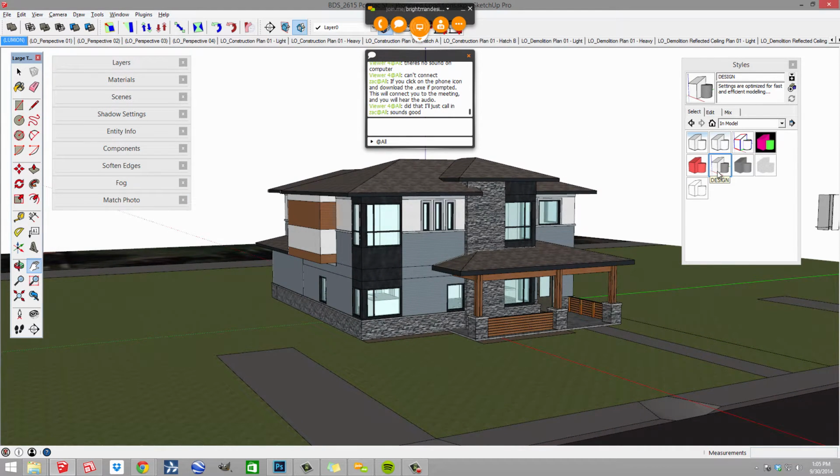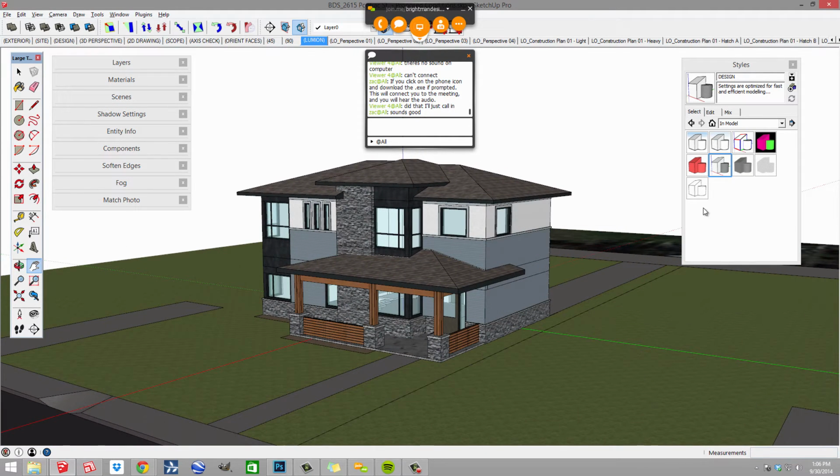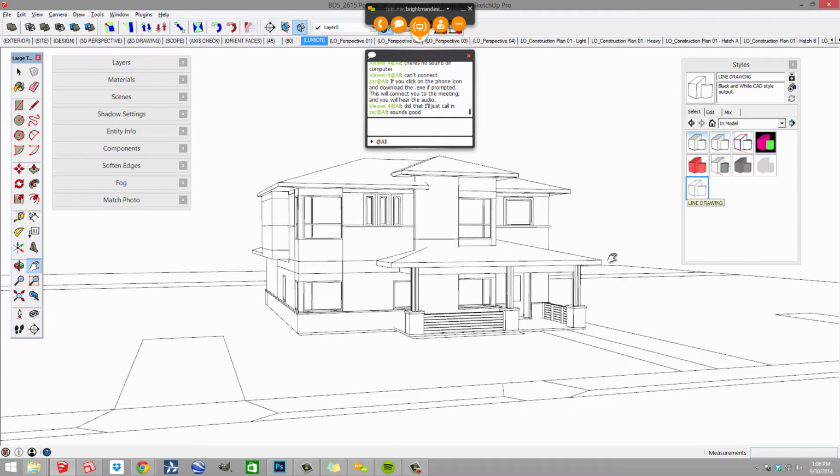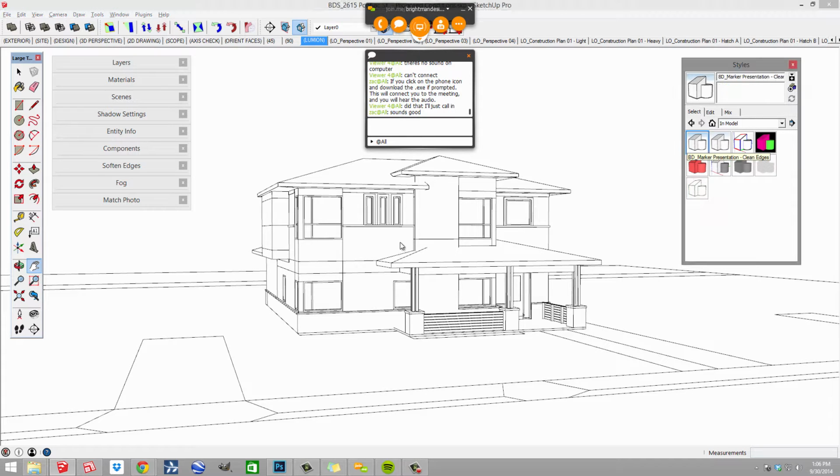This style is design, and we've talked before about our utility scenes and how design basically turns off all the bells and whistles. And then I have another one, line drawing, that switches over to this black and white CAD style output. I think I have one in the template called presentation. But what I've been experimenting with lately is this marker presentation.